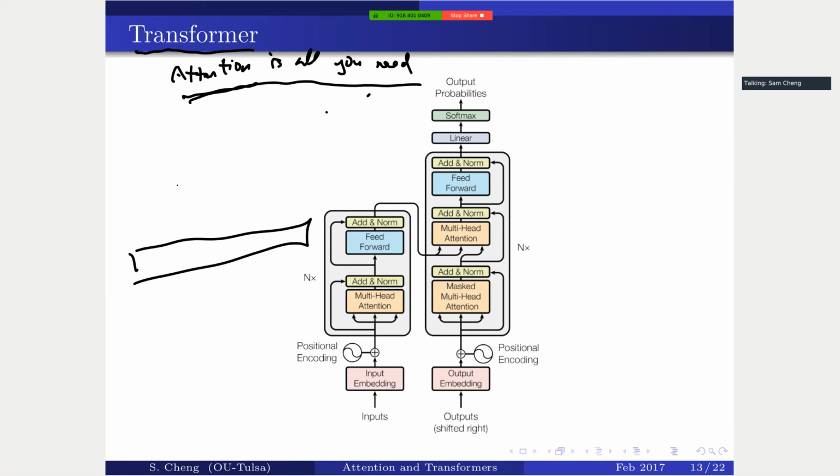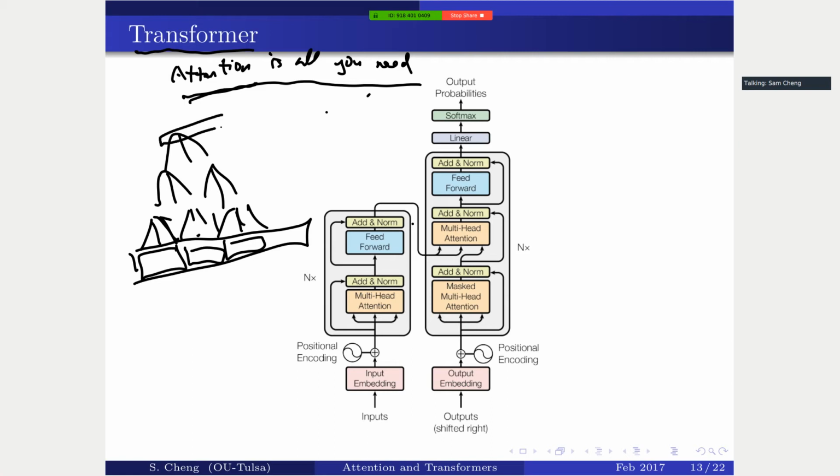But if I use a multiple layer CNN, I have one CNN filter going like that. Each time a CNN filter will just look at a neighborhood. Maybe I have some skip here, or I can have no skip. But if I have several CNN layers, then eventually after multiple layers, you only look at one unit.